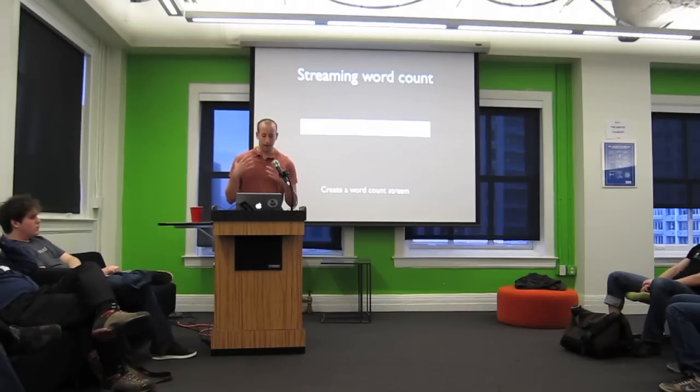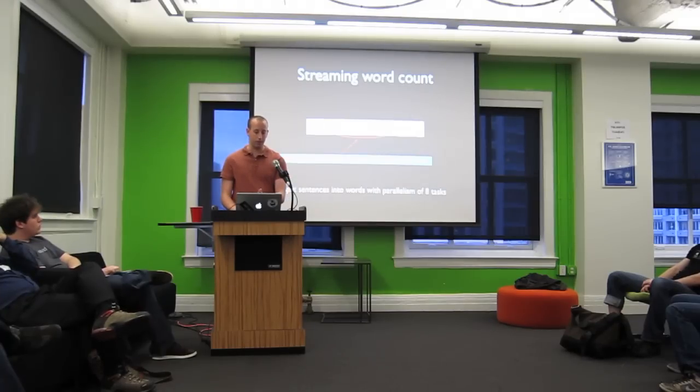Okay, so finally we have our last bolt. This is the word count bolt. It processes a stream of words and emits a stream of word counts. So we'll give this bolt an ID of count. The implementation is word count. We'll set the parallelism to 12. And then this bolt consumes its input from the split component, which is what we just defined over here. And it's going to consume that stream using a fields grouping on the word field.